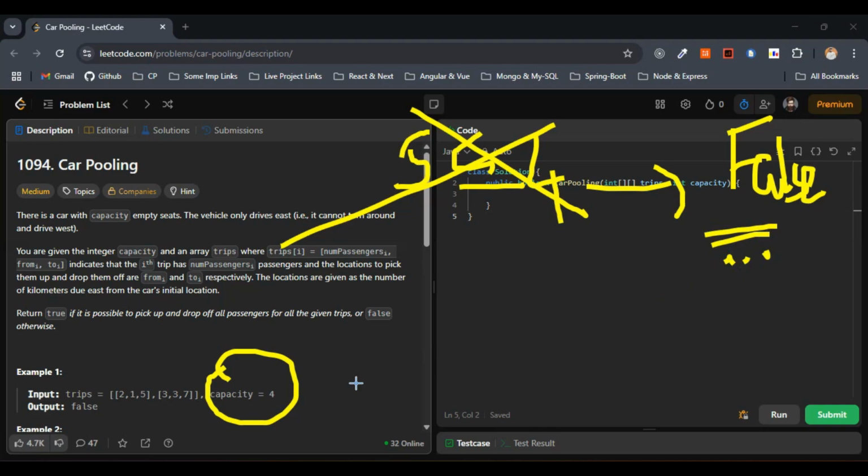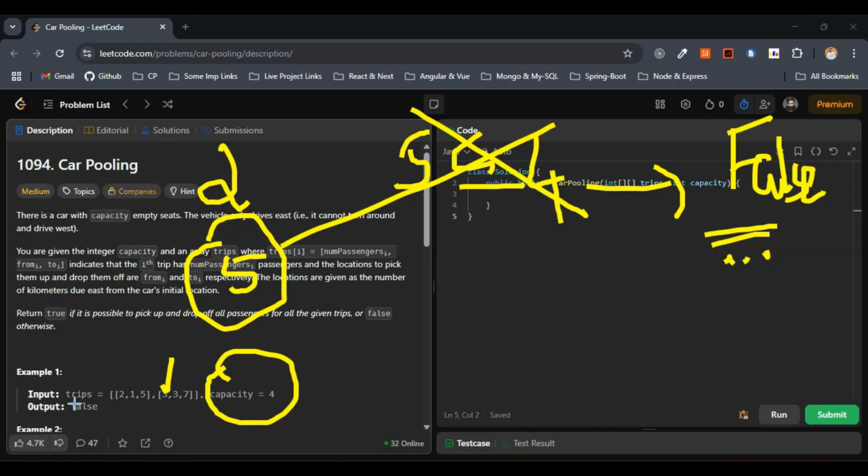So here we will be making use of the priority queue or the heap to drop the passengers before picking the new ones, right? Why will we be making use of the heap or the priority queue here? To drop the passengers before picking the new ones. So before picking the new passengers we have to drop the passengers, right? First in our case we got two passengers and we have to drop them, and then we have to sum up to the second one as well. 3 plus 2 led to 5, right? So we will be making use of the priority queue just to drop the passengers before picking the new one. So that is how we got 5, and 5 is exceeding the capacity.